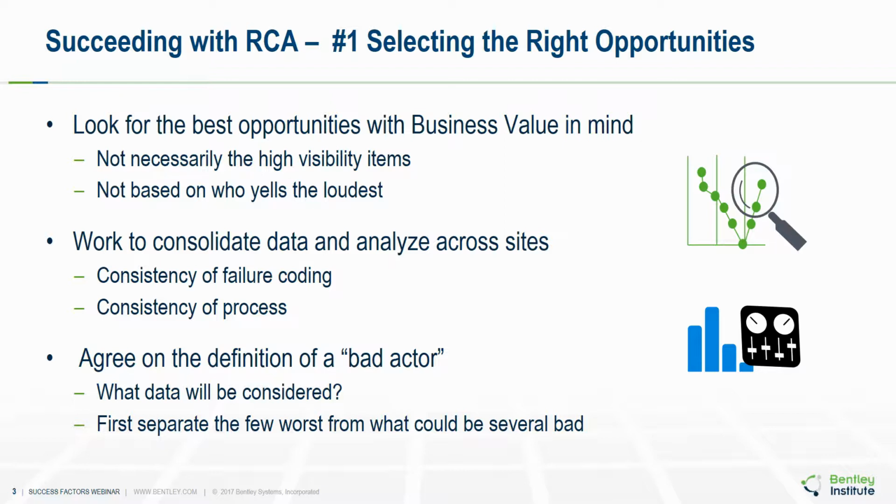However, in mid to large size organizations, a couple of factors make it difficult to understand the frequency and impact of unplanned events. First, organizations with multiple units and multiple sites can have the same issue often occurring several times in several places, but it can go unnoticed when data isn't shared or analyzed. Second, even when data on unplanned events is available and shared, it's often poorly coded and can't be effectively analyzed. These issues lead to gut feel decisions on where to apply RCA, which typically result in too many or too few analyses or selections that simply don't produce value.